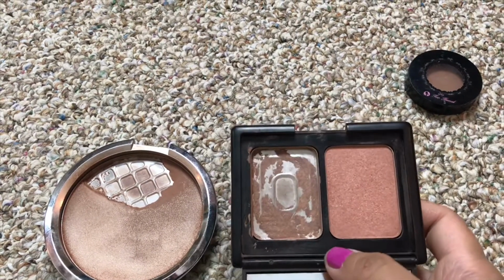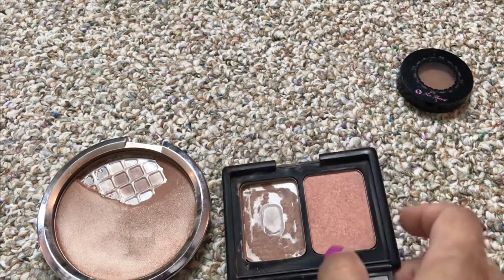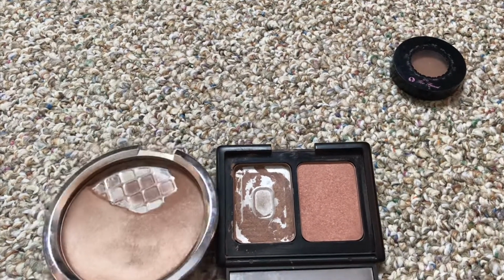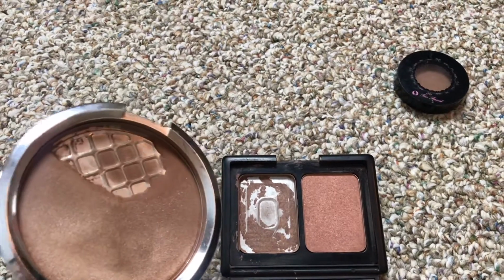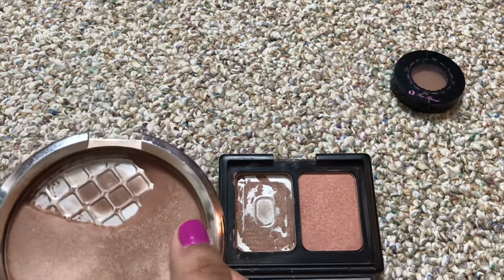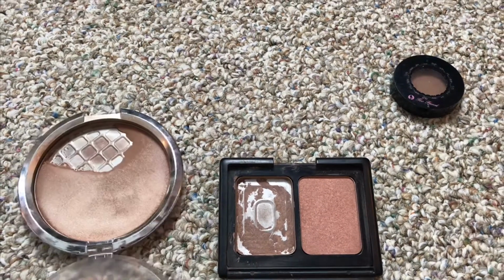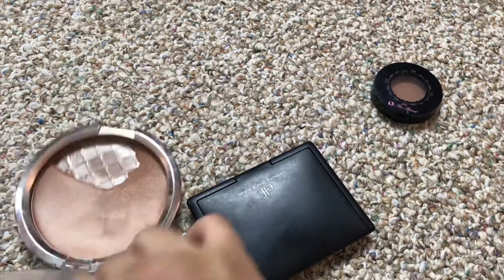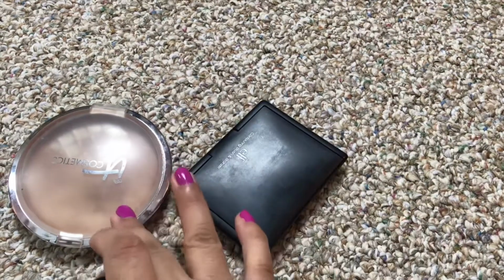in this container. So that is done, but I'm trying to finish off one shadow and along with this one. And as you can see, I'm making progress just by combining it and making a Franken shadow, I guess. So hopefully this will be done soon. So that's what I have. So I've been doing really well with bronzer. And then this one I haven't really touched because I've been working on this one.